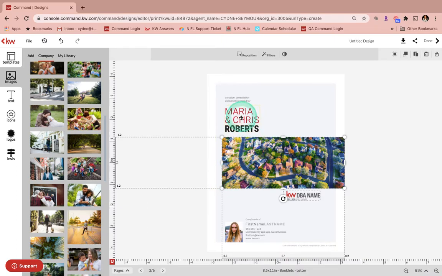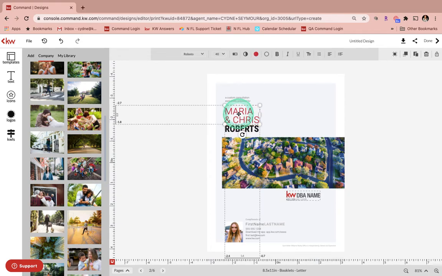So then I want to come up here and I want to switch this information because I want to say that this is for my sellers, maybe not Maria and Chris. So these are all text boxes. So you'll see if I just double click on the text box, I've got this blinking cursor right here. Then what I do is I use the arrow keys on my keyboard to just get rid of whatever I need to not have here. So we'll say that this is for Sue and Chris. Same thing with the text box down here. I would just double click and then move my arrow down. Perfect. So we'll switch that to whatever we need to.